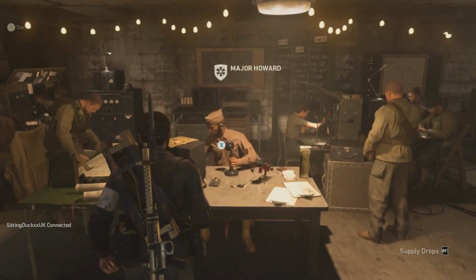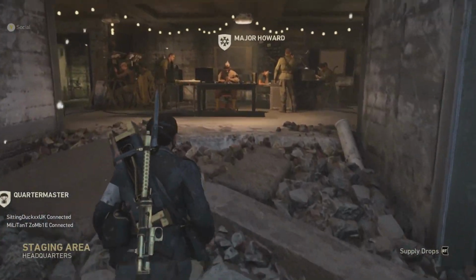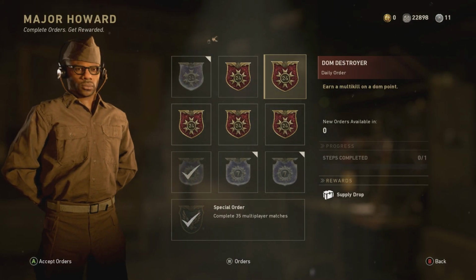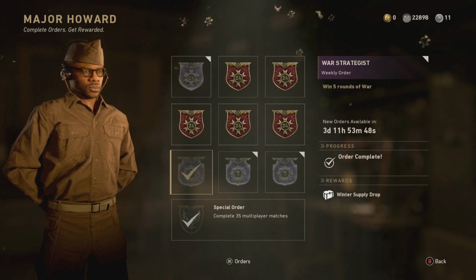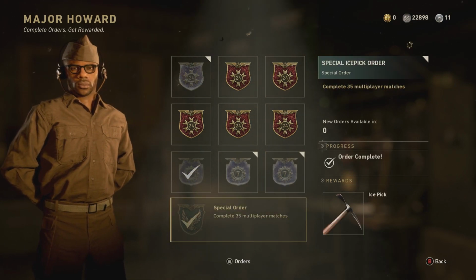So talking about challenges, you also have orders and contracts, which are pretty much the same thing, however they're based on a daily basis. So if you go over to Major Howard, he will show you all of the orders for the day. These tend to be pretty easy. Sometimes they give you supply drops, sometimes they give you armory credits, social score, all sorts of things really, but they'll also give you a small amount of XP.